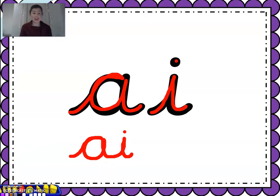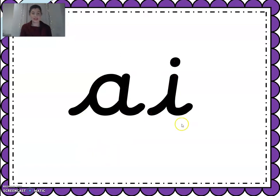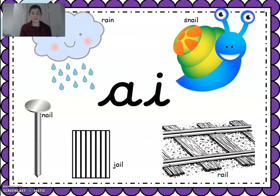Okay, right then, let's have a look at some words that have our A sound in. I'm just going to get rid of that and we can have a look. Here we go. Here are some words with our A sound in. Now over here, I've spotted a little friend. Who is it? It's a snail, and our snail has the A sound in. Let's put in our sound buttons and then we can have a go at sounding out some of these words as well. I'm going to make my pen a little bit smaller.